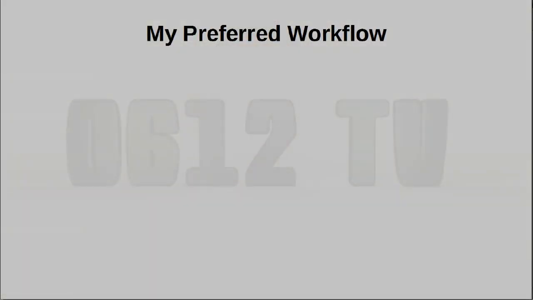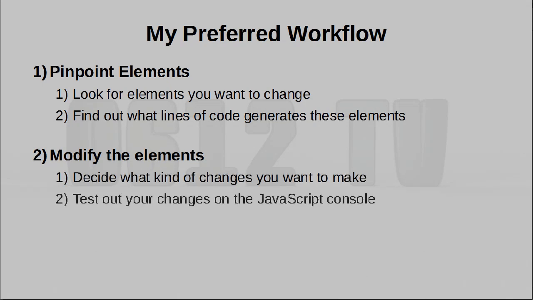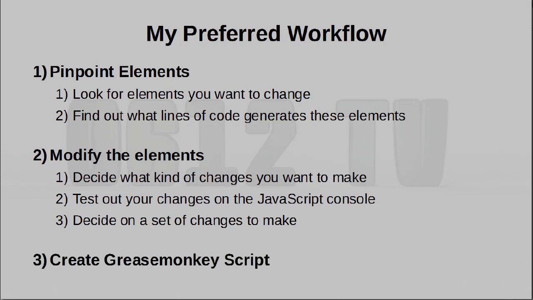So here's a little workflow of how we're gonna do our stuff. Basically, first of all, we will be looking at the page itself and identifying the things we want to change. This may not be very easy because we'll have to poke into the code, the HTML that actually defines where everything is, and sort of pinpoint the elements we want to change. Then I'll show you some JavaScript that you can use to pinpoint these objects and to change them up. Once we have all this knowledge, we can then move on to Greasemonkey and actually put them all together in our Greasemonkey script, which then allows the script you have written to run every time a particular page is loaded.